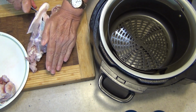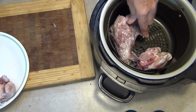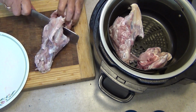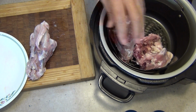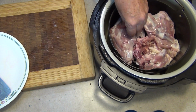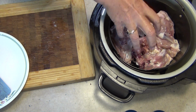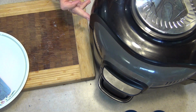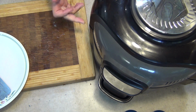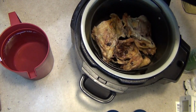We just get our chicken chunks like so, pop them in there, and we're going to air roast them. And once they are air roasted just like that, we're going to put water in there and pressure cook them all in the one vessel. So just pop that in there and air roast them. You don't even need to turn them around. The air will circulate all around there and cook them from the top and the bottom. Any fat and whatnot will drop down in as well, and you can either discard that or use it in another dish. And we just put on the air crisp function for 30 minutes.